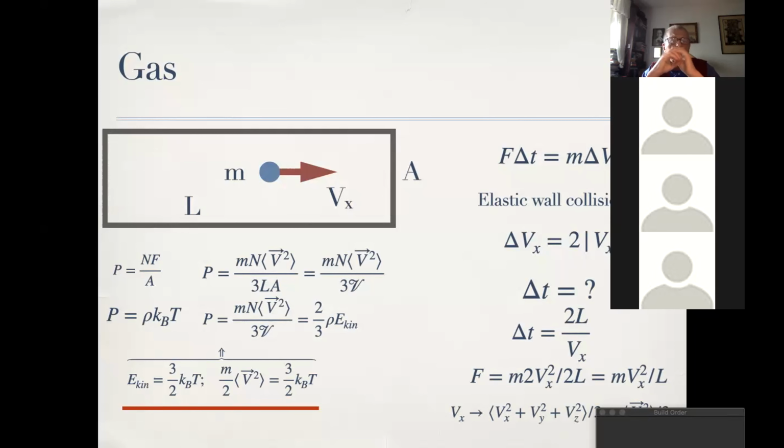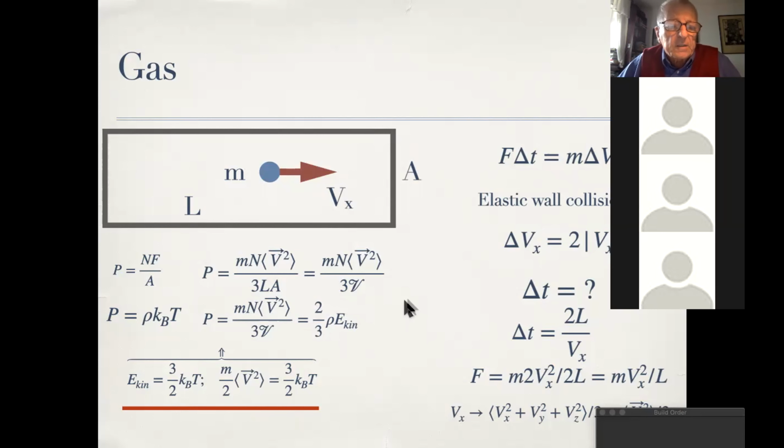for an ideal gas. And therefore, I derived this formula, which you might remember from high school, that the mean kinetic energy for a particle in a gas is basically the temperature multiplied by a coefficient k_B, which converts the temperature into energy. It's the Boltzmann constant. And there is a factor 3/2, which comes from the fact that the particles can move in three possible directions. As we say, it has 3 degrees of freedom, and each degree of freedom carries with it 1/2 of k_B times temperature of energy.